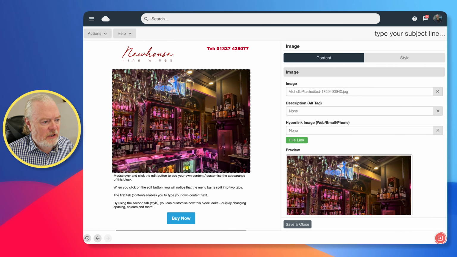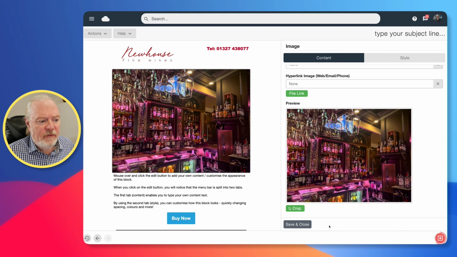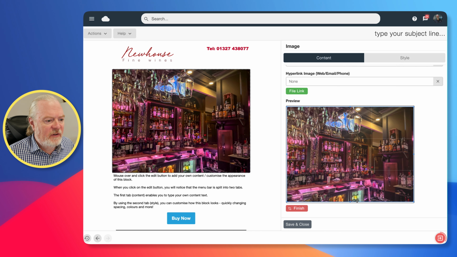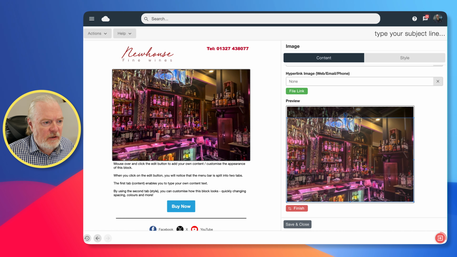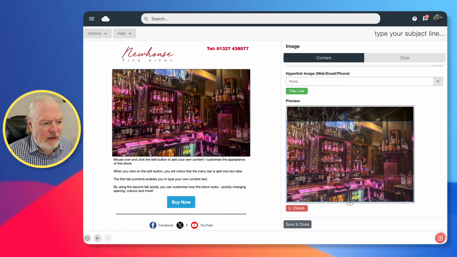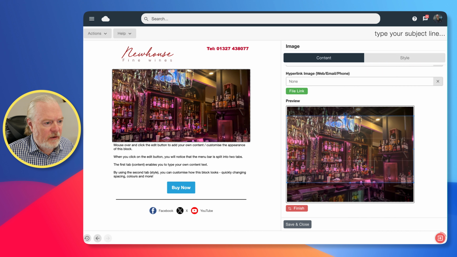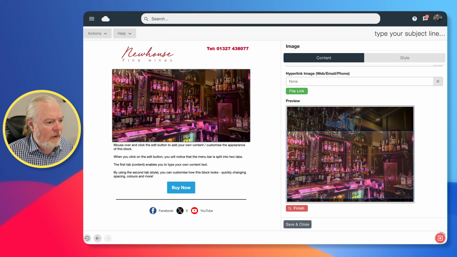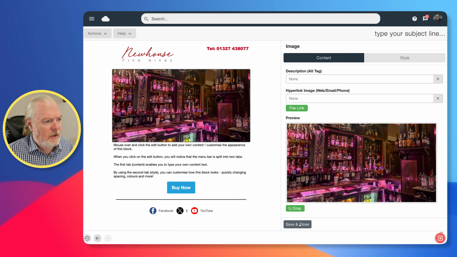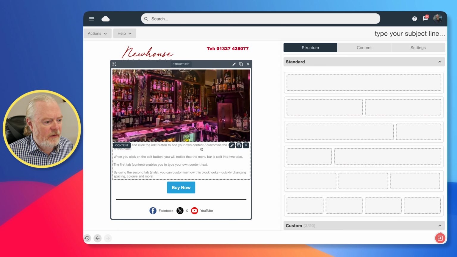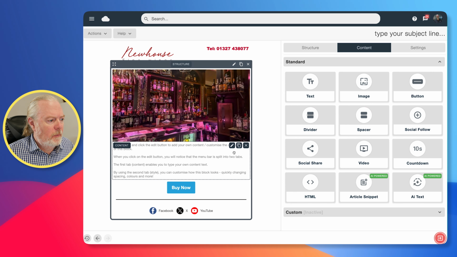Okay, there's our image. One of the other things that we can do here is the software has an inbuilt cropping tool. So to save you the hassle of having to take the image into Photoshop, change it, and then re-import it, you can do all of this inside your mailer. So let's hit crop here. So this image is a little bit too tall, so I'm just going to shave a bit off the top, and then again a little bit off the bottom, and then I can reposition that. There we are, that's about right. Let's hit finish. Okay, that's done. Now I'm going to put some text in.